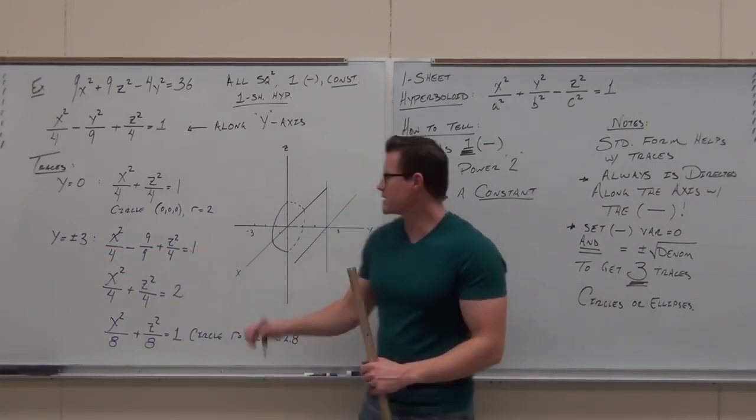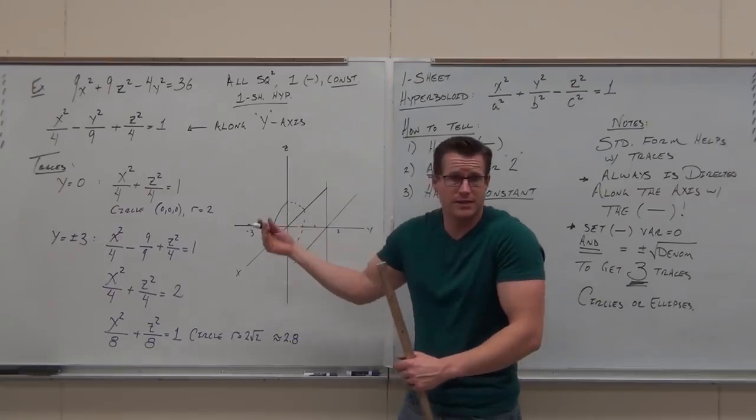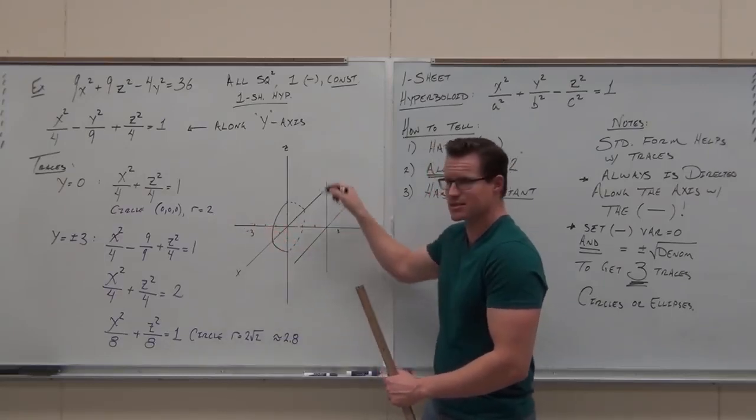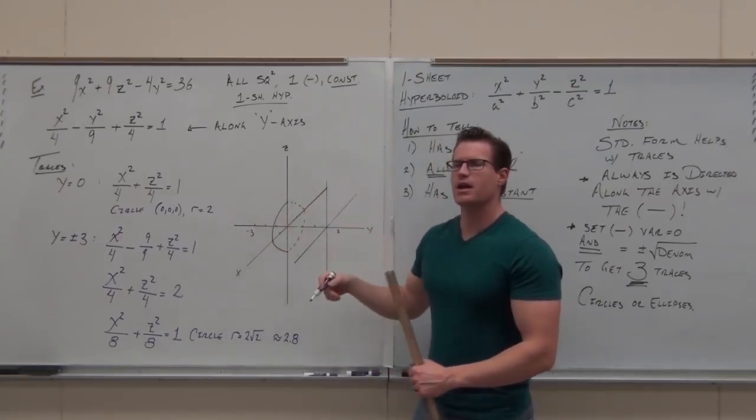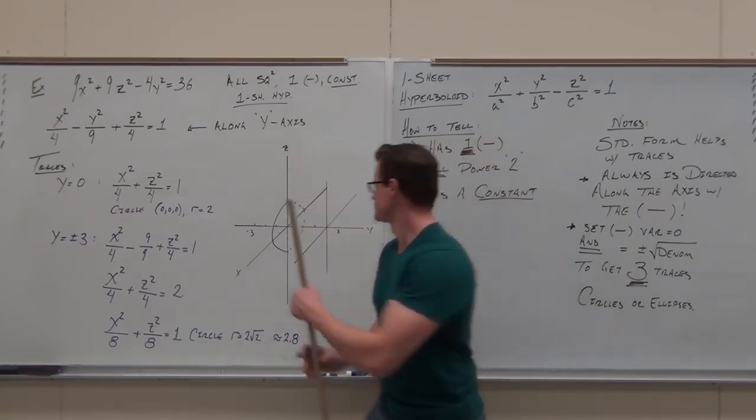A lot of people get confused because it's hard to do this along the x-axis when you don't know what's going on. Draw the x-axis. It's hard to do this along the z-axis when you don't know what's going on. Draw the z-axis. It works especially well for the z.